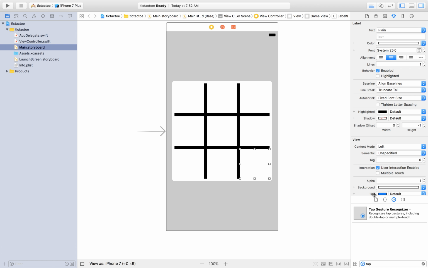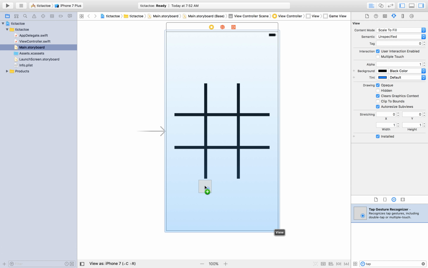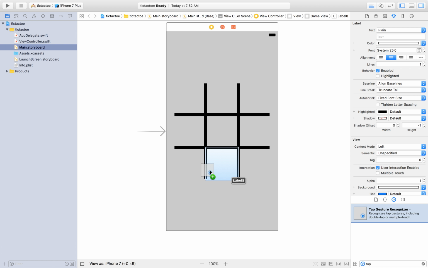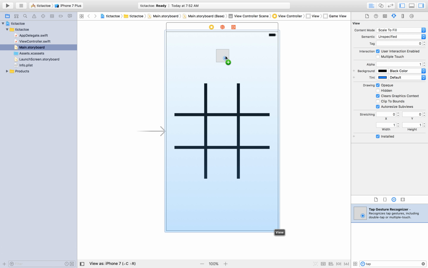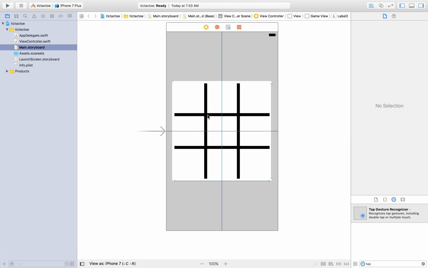All right, so we're going to search and find this tap gesture recognizer, and this is what we need. So just like anything, we're going to drag it out onto our storyboard, but very important when you drop it on your storyboard, make sure, as you can see when you move it around the screen, different things highlight and different things show up. You want to put it on this black part of the screen, the game view. So don't drop it here where it says label 2 or up here where it says view. Make sure it says game view. That's where it needs to be, and let go.